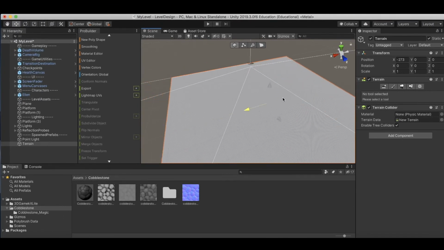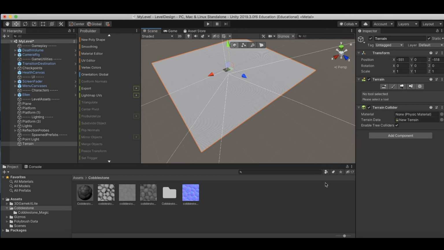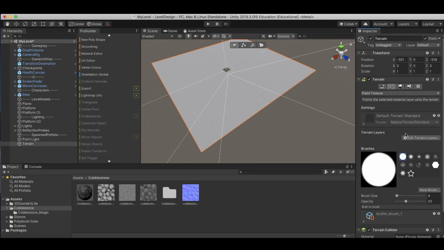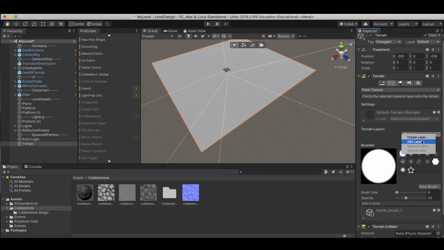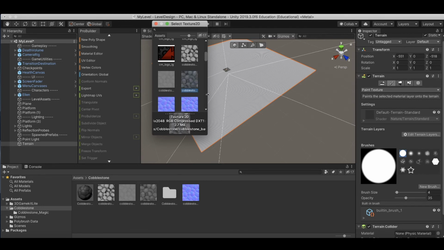But with terrain, we can go in and set up terrain layers. So I can go to my paint tools in here and say edit terrain layers. Let's add a new one. So create layer, and let's find our cobblestone, this guy, right?